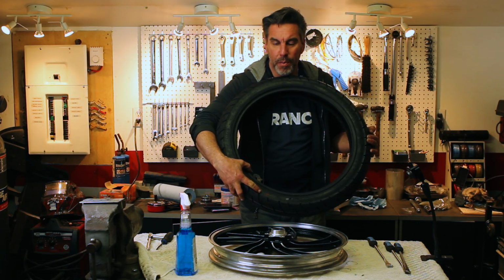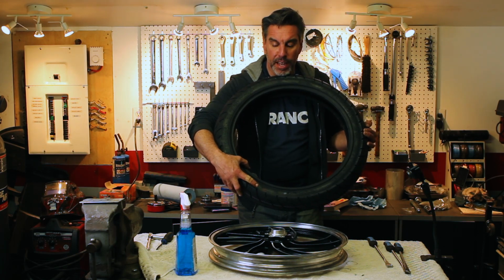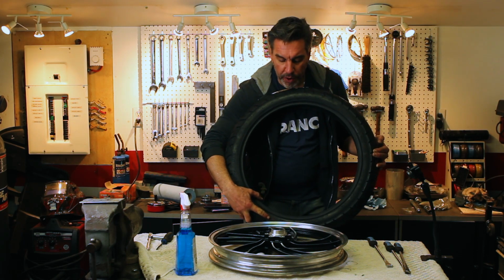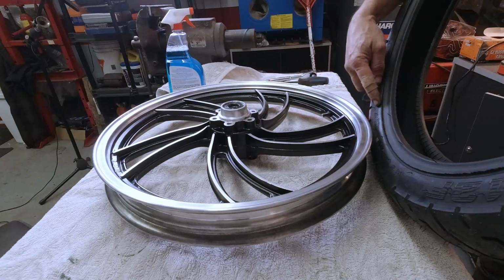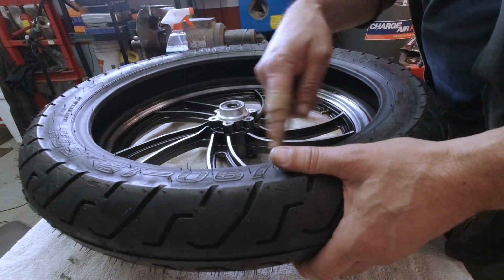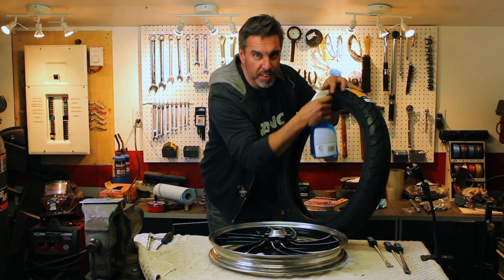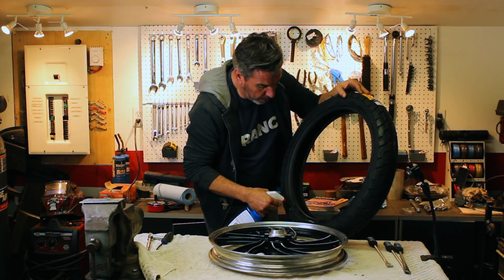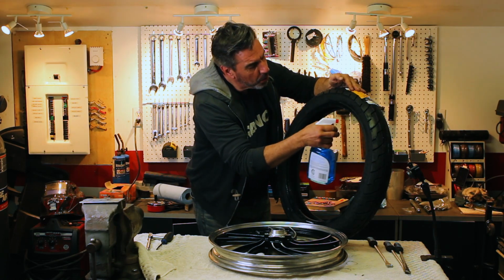As far as I can tell, there's so many conflicting things on the internet, and in the end, once you get these balanced, I don't really think that it makes that much difference. But let's just say it does. The lightest part is going to go where the heaviest part of the wheel should be, which should be where the valve stem is. So that to this side, and the rotation correct. What I use is some Windex. I say that like I've done this 1,000 times, but Windex will lubricate it, and the good thing is it doesn't leave a film when it dries, so there won't be any slippage afterwards.